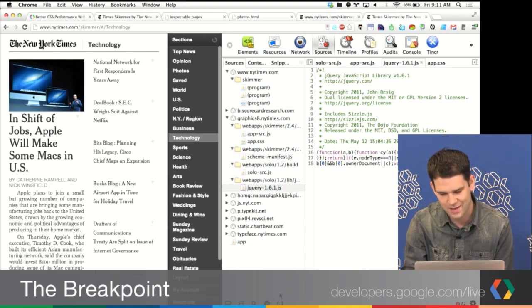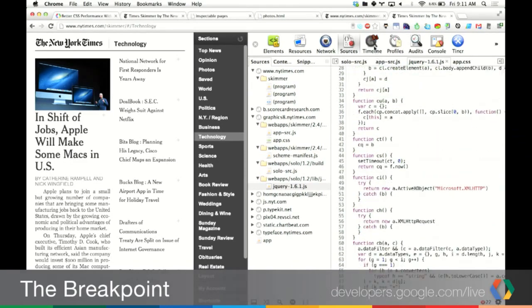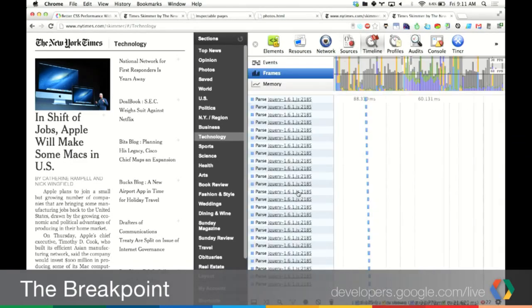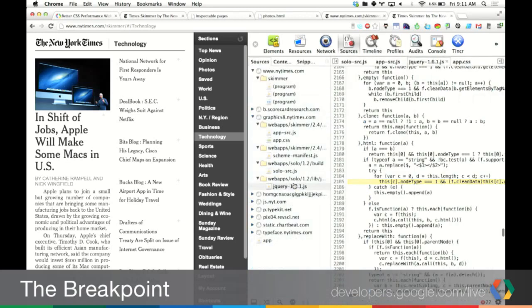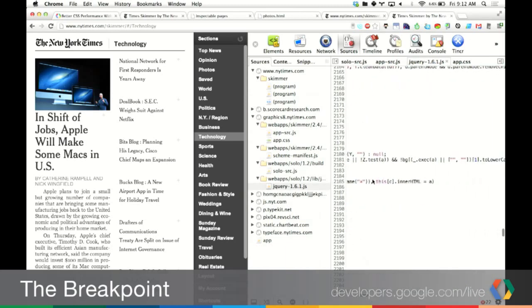Now, if I click the pretty print to get a pretty printed jQuery, and I come back to timeline, you see that my line number here is now updated. So now I can actually click on line 2185, go to the new pretty printed line. And if I scroll over a little bit, you're going to see this innerHTML setting. So here's exactly where the innerHTML on this element is being set. And that's why we're calling parse.